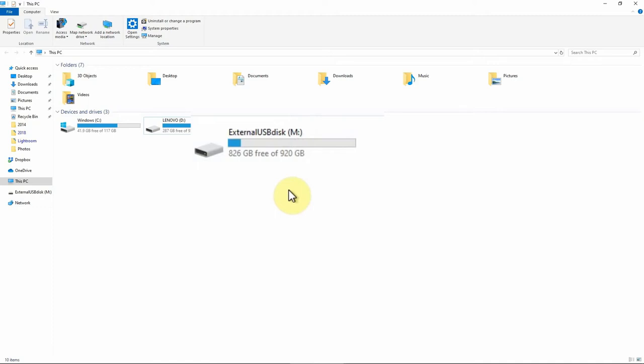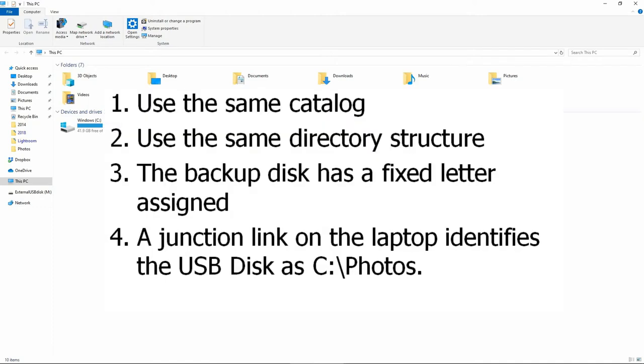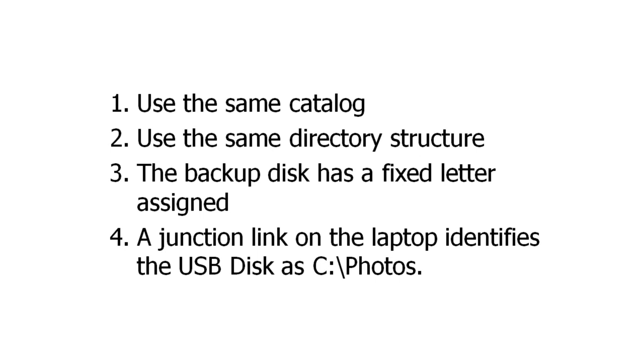Previously, I mentioned using the identical directory structure, or at least apparently using the same structure. We can fool the laptop into believing the external hard drives are actually part of its C drive. This sleight of hand is performed via a command built into Windows named mklink. Mklink generates a link from one drive to a folder on another that appears to belong to that first drive.